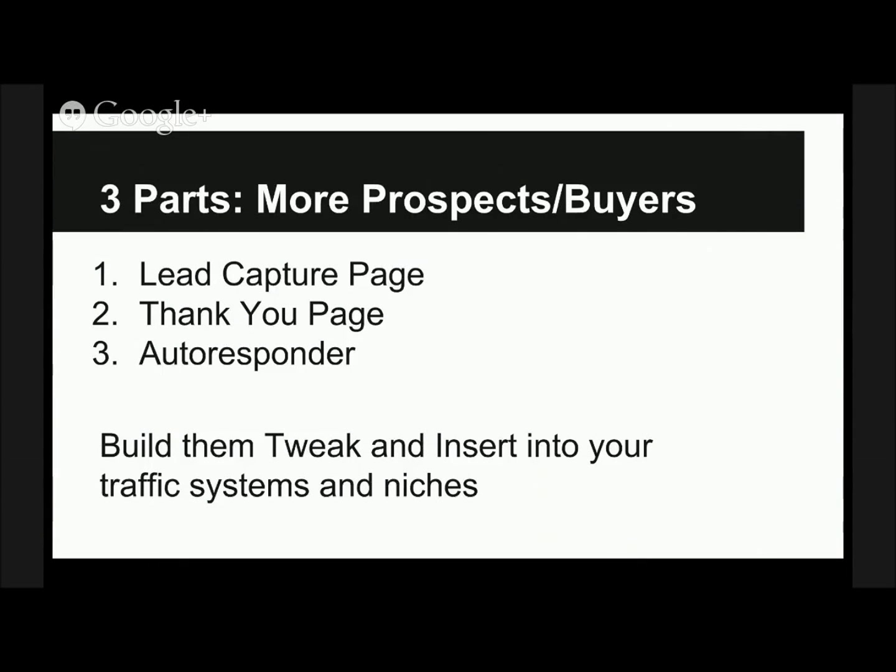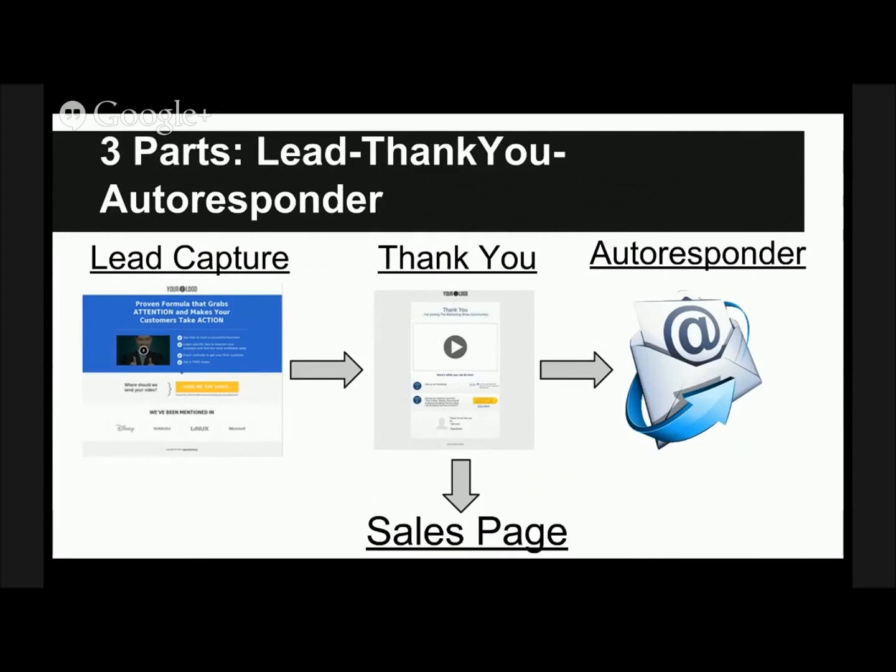Focus on more prospects and buyers using a lead capture page, a thank you page, and an autoresponder. Build them, tweak them, and insert your traffic systems and niches, and you can really gel your business and make it really successful in 2015 really, really quickly. So here's how it works.